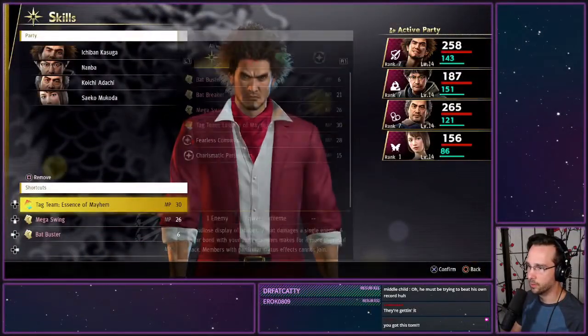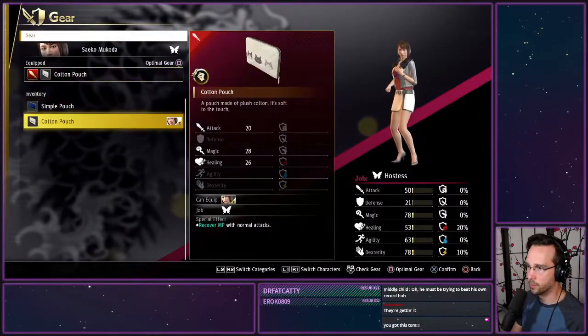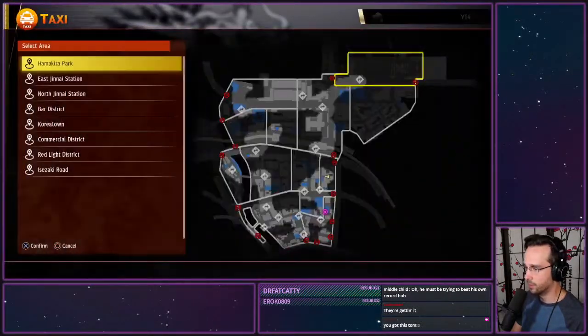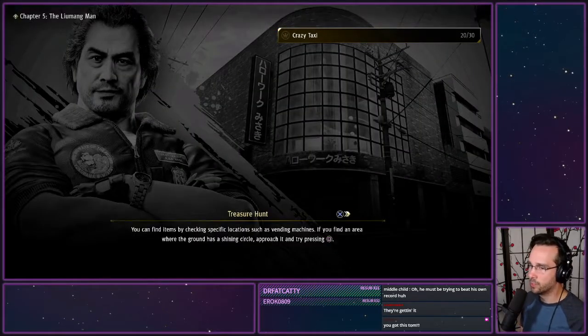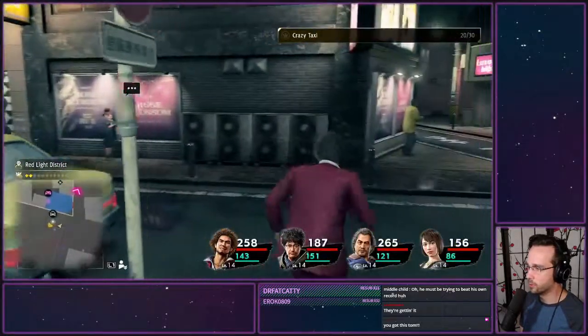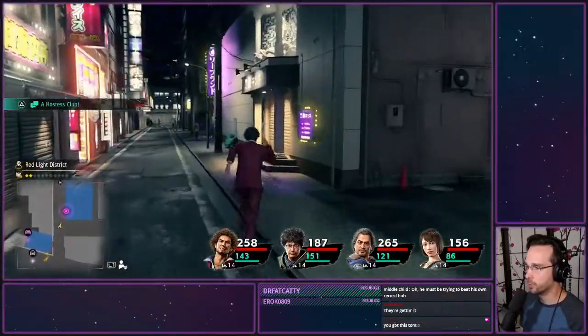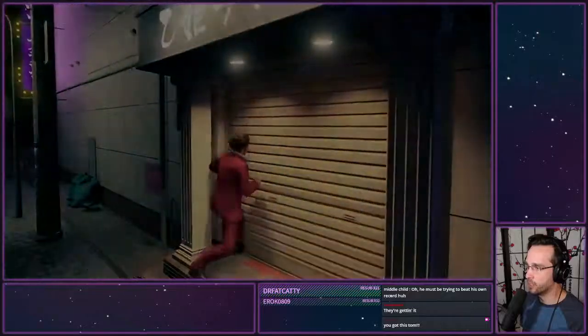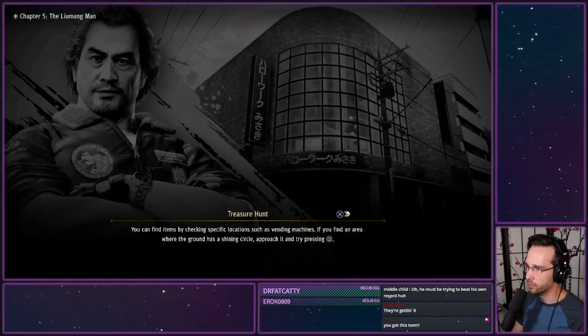Hold on. Saiko puts on Sparkling Cannon. She puts on her Cotton Pouch. Then we go back to Rose Blossom Cabaret for Kume. We do have to intentionally take a fight after the Kume fight to refresh the cooldown on Gary Buster Holmes. But that fight in Chinatown, those enemies are usually faster than us, so it's a very slow fight to try and run from.